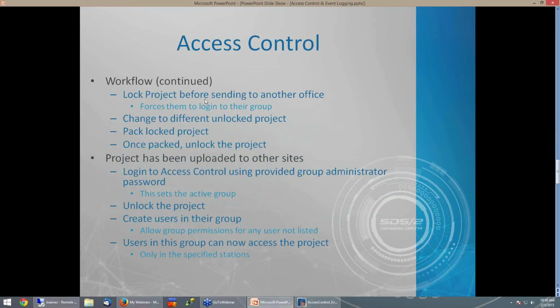The reason for that is to force the group administrator that you set up for the offsite location to log in with their administrator and the access control to unlock the project, and that sets the current group, which in turn will set any user not listed to have only that group permission.